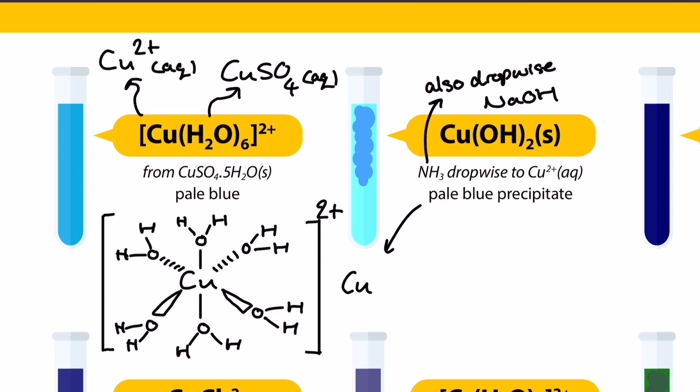Rather than showing the full thing in a reaction equation, I can instead do a simplified ionic equation, which just shows the copper-2 aqueous ion reacting with OH-, so that would be two moles as you can see in this equation, to form the copper-2 hydroxide precipitate, which is a pale blue precipitate. This equation is fine for both dropwise ammonia and dropwise sodium hydroxide addition.